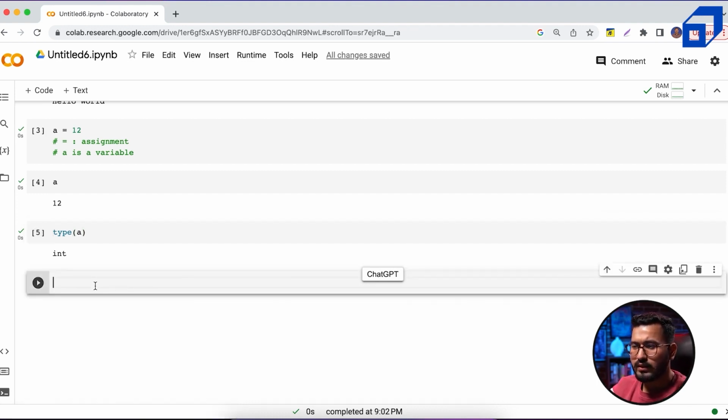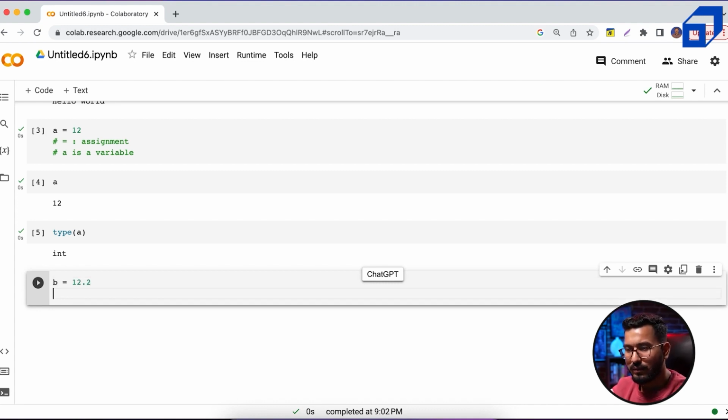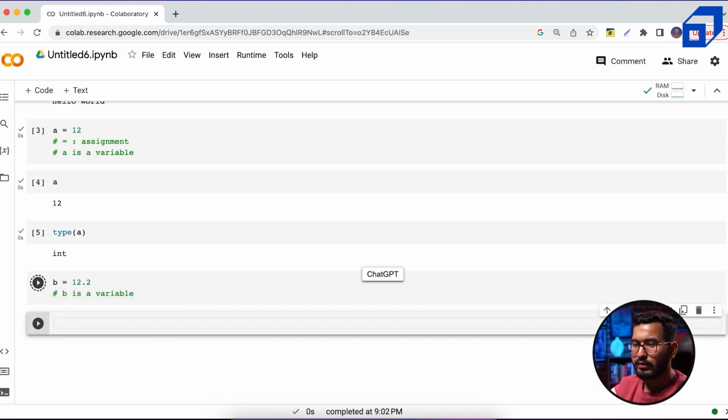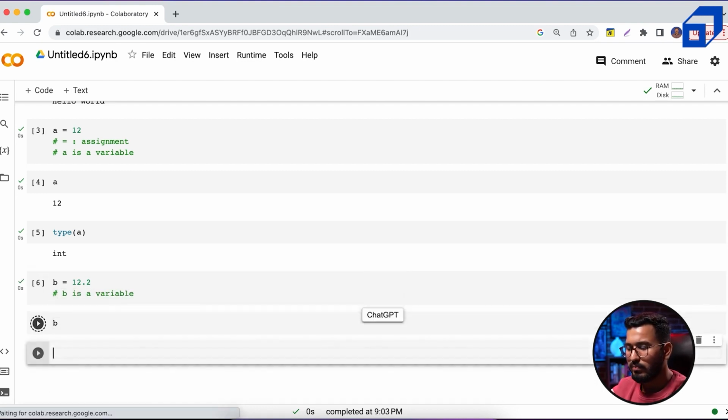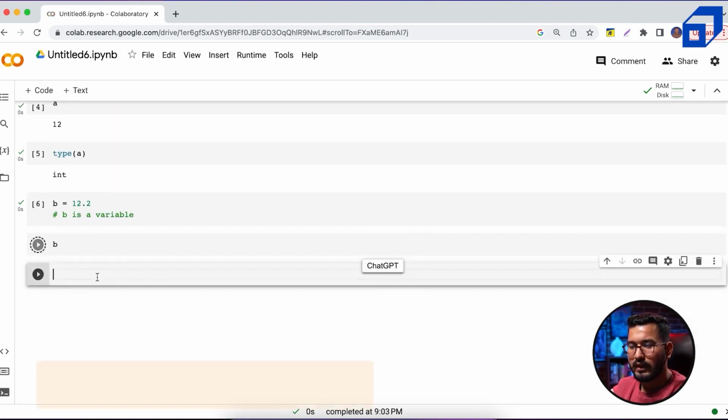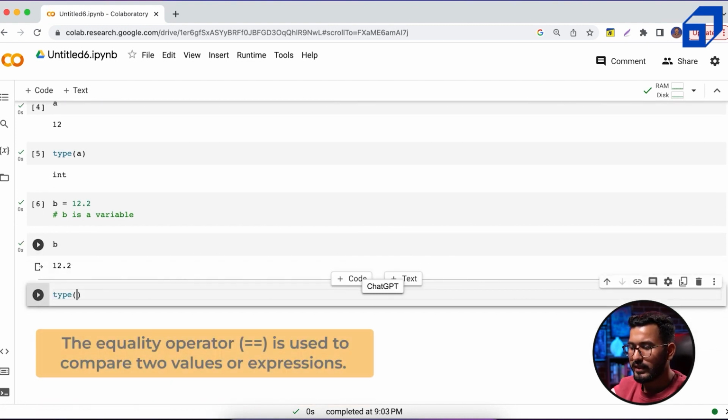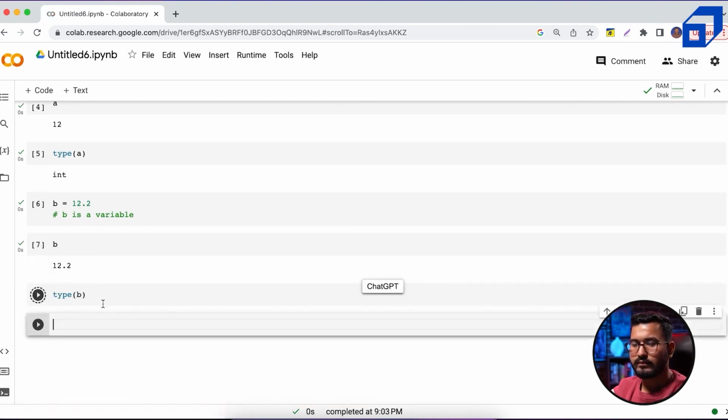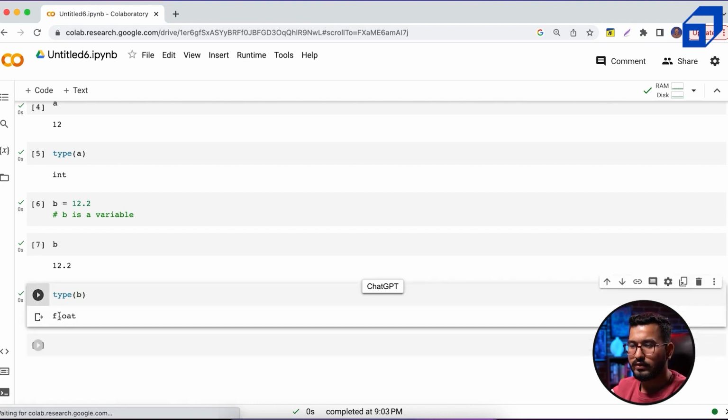Now let's create variables for other data types. So b is equal to 12.2. Again, here we are assigning the value 12.2 to the variable b. Execute it, check b, and type of b, that's float.